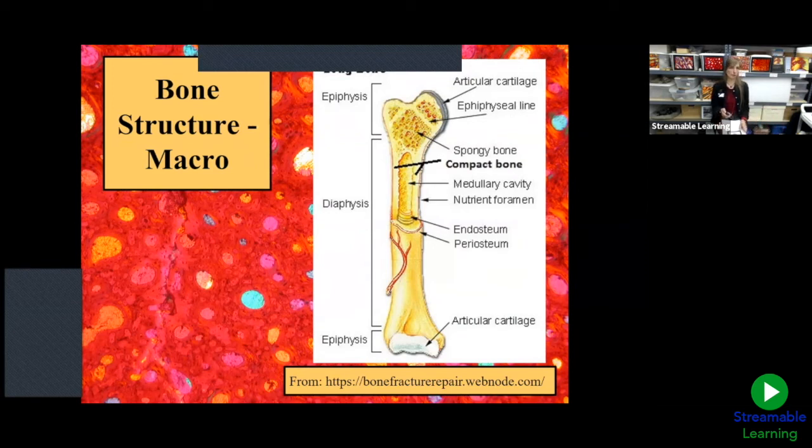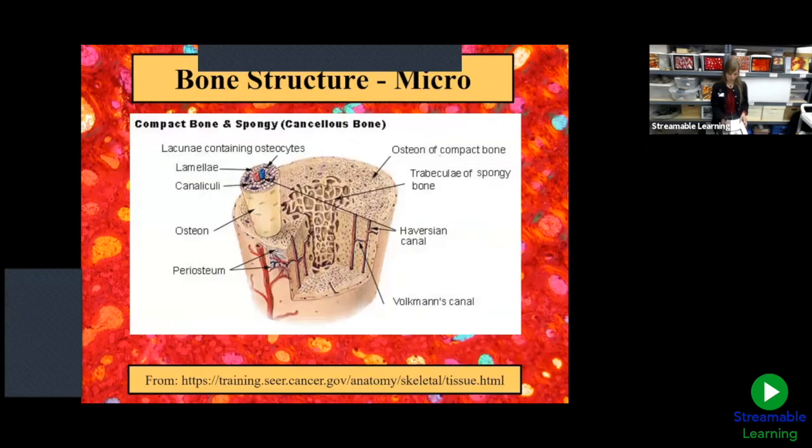So that's just the first word and the general idea of a long bone that I wanted to give you. Now, looking deeper inside of the bone, at a transverse slice or cross section of compact bone, numerous osteons are shown. So that's another word I want to introduce to you today.